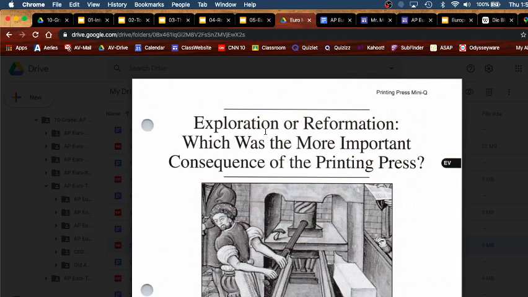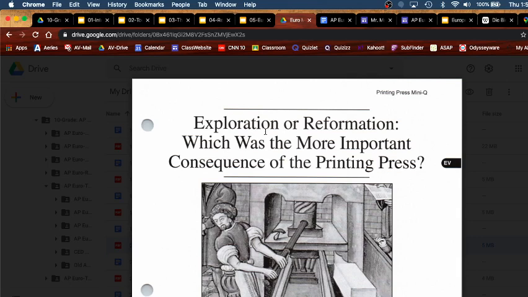Christopher Columbus said that one of the things that inspired him to go out on his journeys of discovery was reading about the adventures of Marco Polo. Marco Polo lived during the 1200s, a couple hundred years before Christopher Columbus. The writings of Marco Polo were around for several hundred years before Columbus's time, but Columbus didn't have access to that until the printing press.